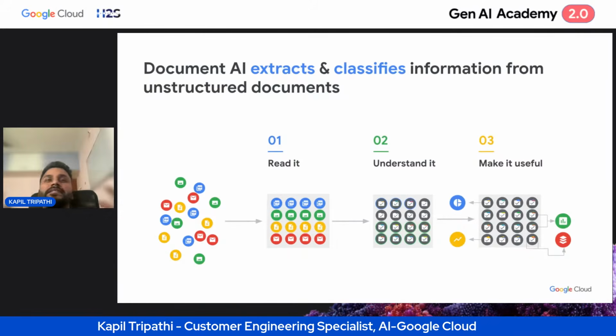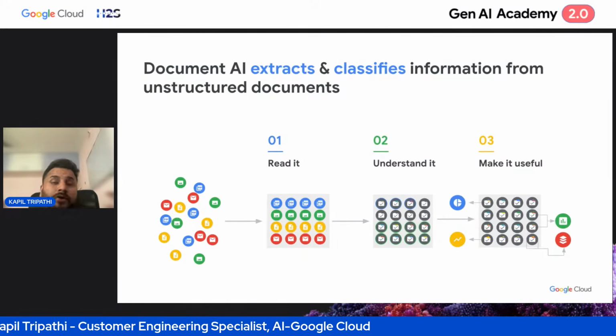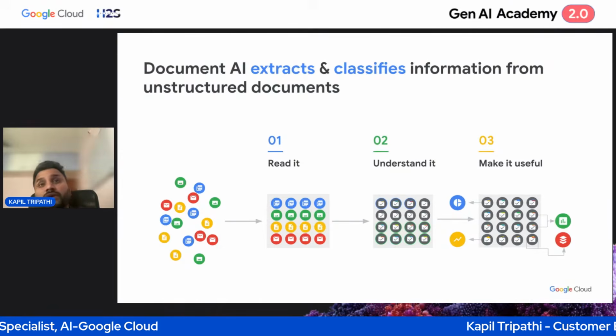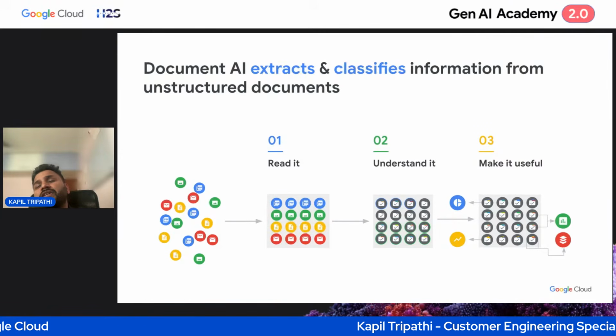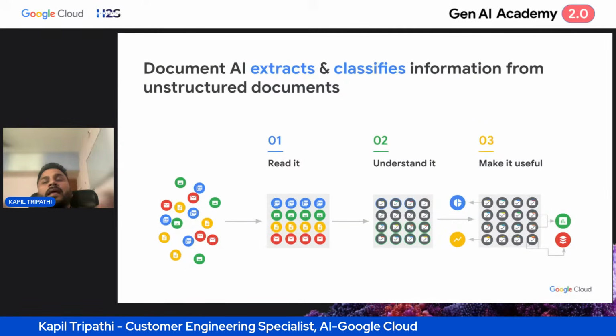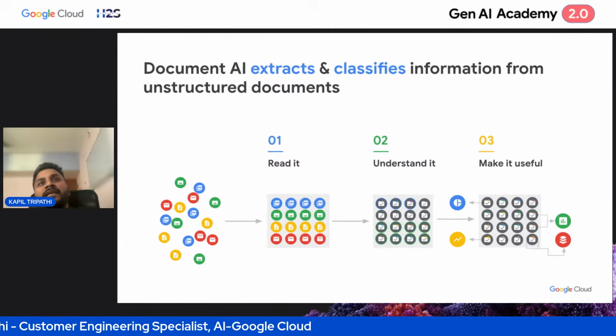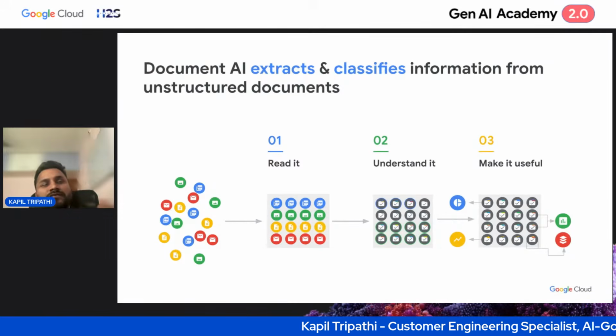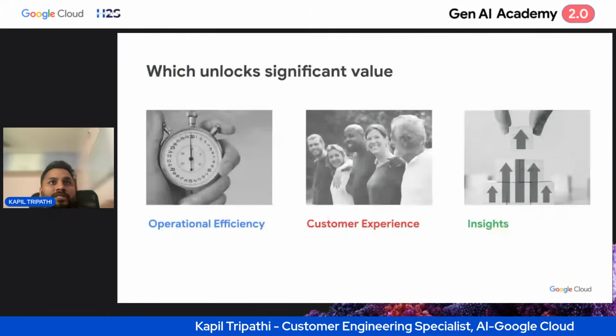It can be as simple as running your document processing engine on, let's say, some customer invoices, etc. So use that to identify what exactly customers are ordering, and that way you can help that analytics build powerful products within your organization. So Document AI extracts and classifies information from these unstructured documents.